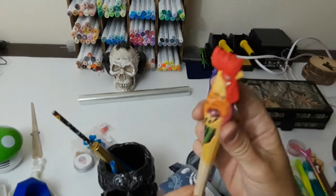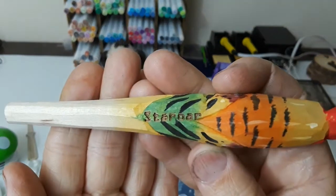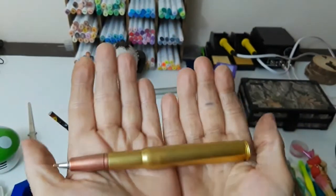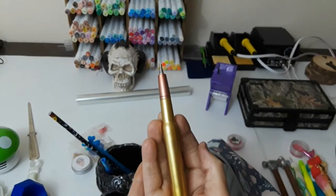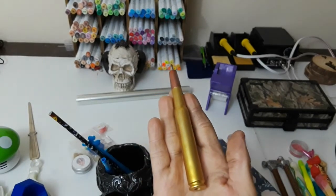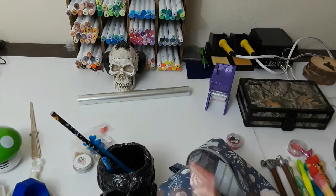This pen here is my rooster. It's made out of wood. Came from Star Ore. Love it. This pen came from KK's Unique Diamond Painting Pens. It is a bullet. And this pen is very, very special to me. I use it from time to time when I'm single placing. This pen, Mrs. Coffee bought it for me. Thank you, sister. I greatly appreciate it. I honor this pen. People ask me all the time, where did you get that pen?